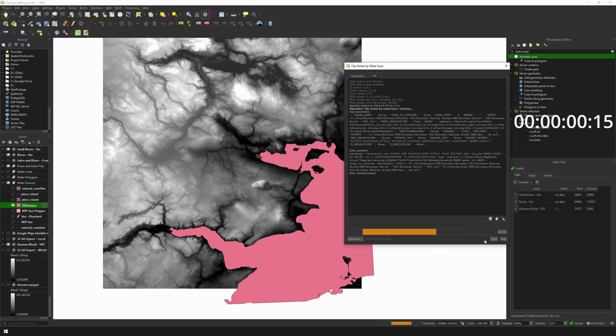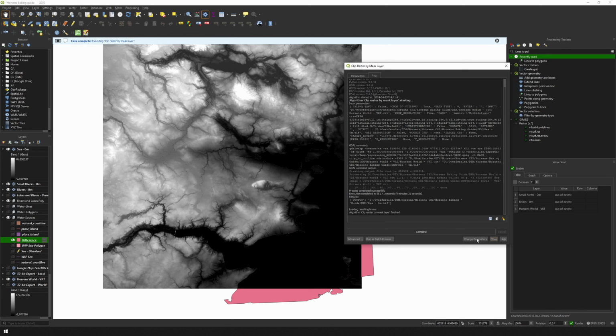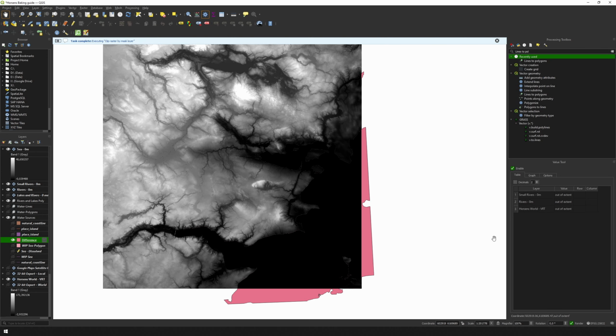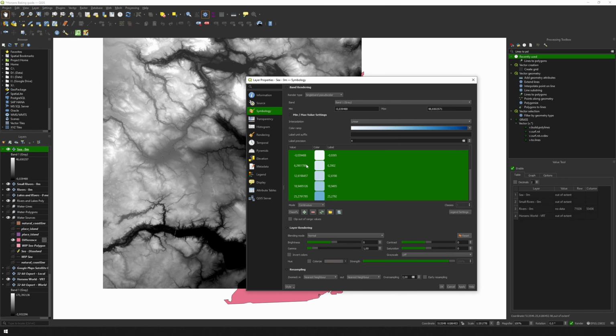Click Run. We are now finally done with all our files, and can start on the fun part.